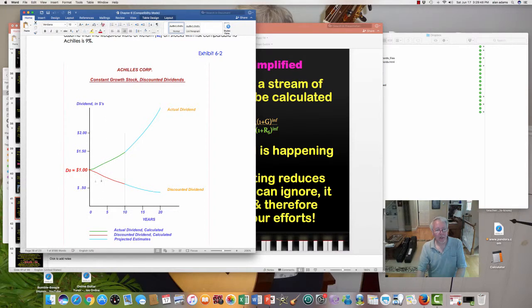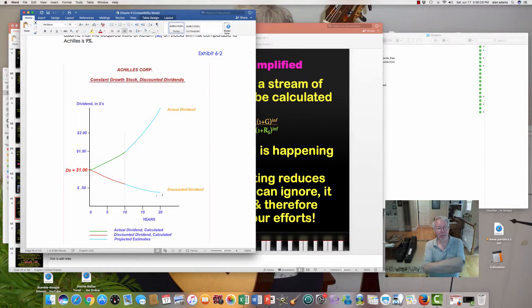All right, this is how a dividend grows. You've got a constant growth dividend stock, so the upper line shows you how the actual dividend is growing. I really accented this for dramatic effect. Now, here's where Gordon came in. Gordon said, yeah, that thing can grow to infinity, but the more you move out, if you discount it and look at its present value, the less you can start with. So this lower line, no matter how much that dividend is growing, time is amplifying the effect of discounting, and you can start with less and less.